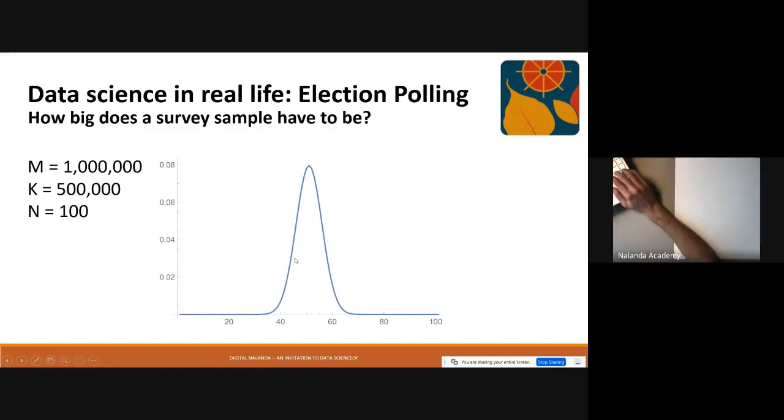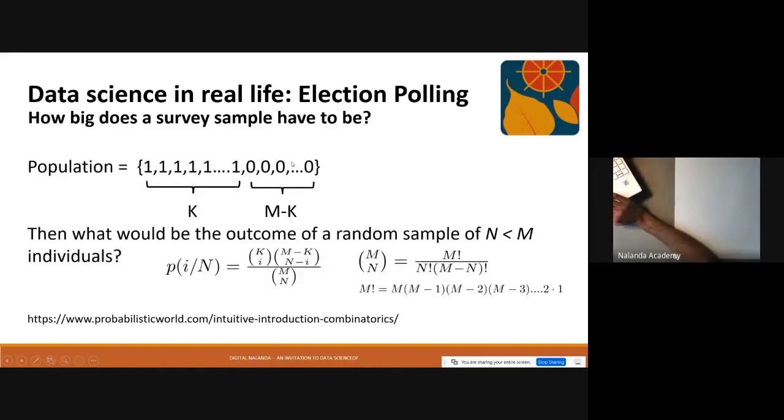And this is just from the exercise of counting the number of ways in which you could have pulled out individuals and asked them what their choices are. You realize that depending on how you do the sampling, you could get a probability that is very different from the actual outcome. If you sample them all from here, or all from there, but very likely you're not going to do that. That's a very unlikely event, because it's very rare that all the samples come from one place. If you pick them truly at random, you're going to get a mix. And so it's a way to calculate what those probabilities are.